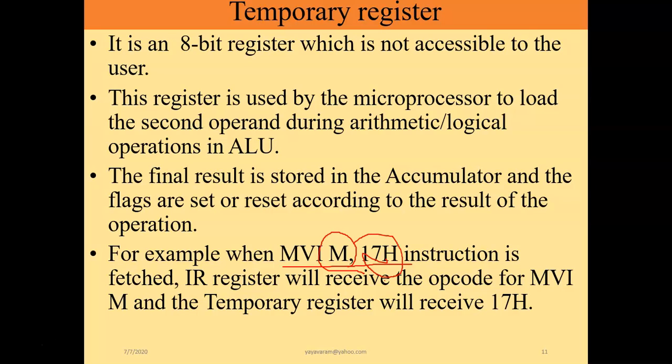B. So if I want to exchange the data, that is move the data of A to B and B to A, then what do we have to do? We need some temporal register where the data in B is moved to the temporal register. Then A data will be moved to B, and then the temporary data will be moved to A. So for such purposes, we use this temporary register, where this intermediate data will be stored temporarily.